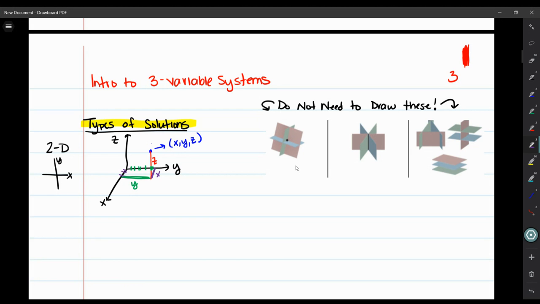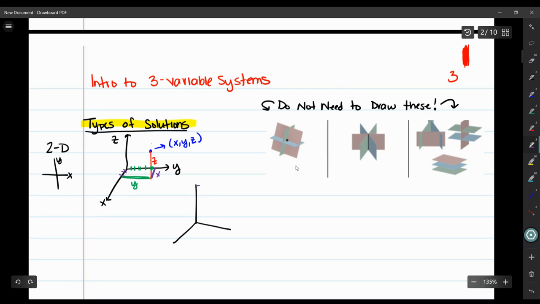Now, luckily, we're not going to do a lot of graphing by hand in 3 dimensions because this is not quite the easiest thing to do. I just need your brain to think a little differently. These are no longer lines. These are planes. So I'm going to draw another set of axes: Z, Y, and X. If you look right here, it kind of makes a little square.